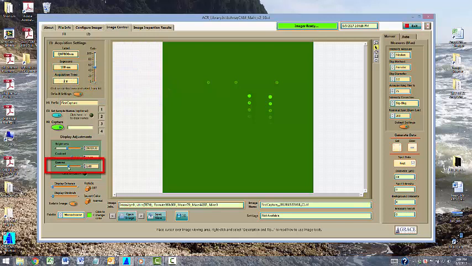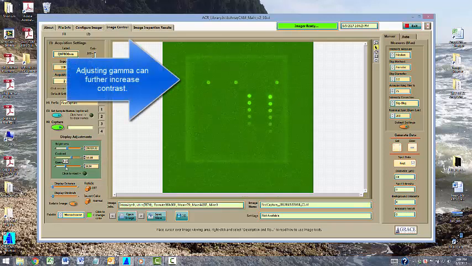Next, we'll adjust gamma, a function which adds a nonlinear relationship between intensity and brightness. Adjusting gamma can increase contrast between dark and light areas.